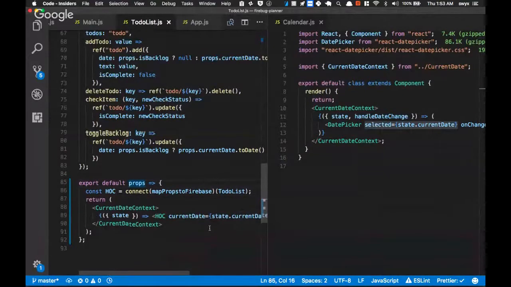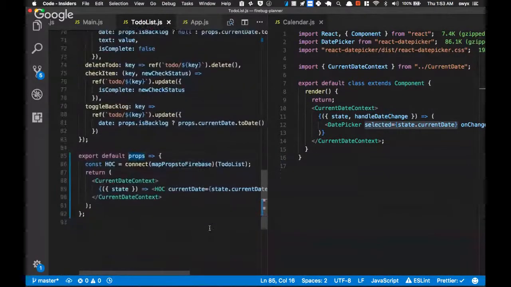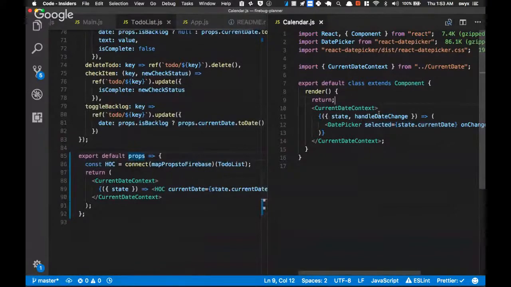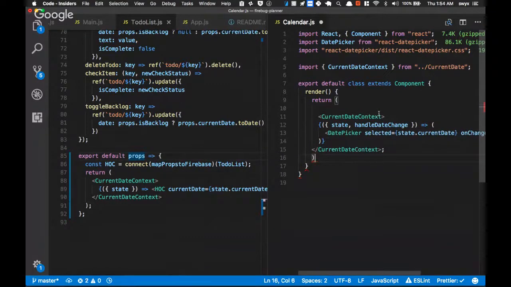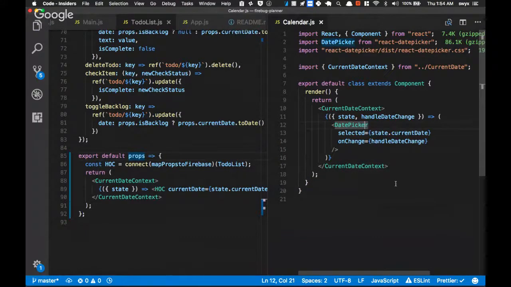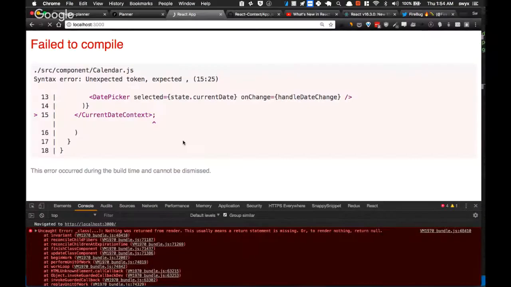So this is a functional component. Look at that. What is that? That's junk. That's what it is. Of course it thinks I haven't returned anything from render. There we go. Prettier likes it.